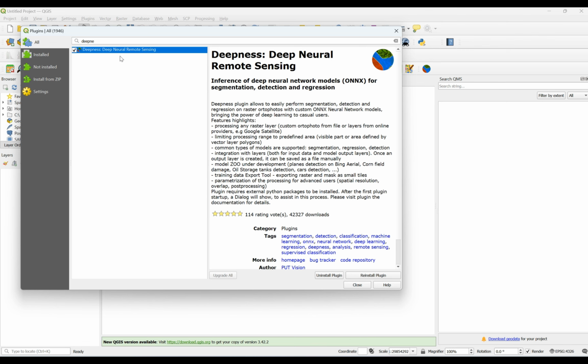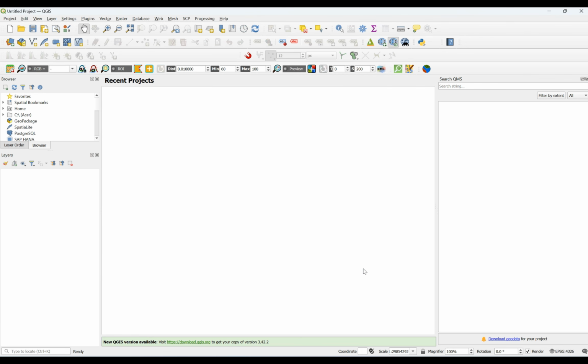By clicking on that, as you can see, it's installed for me before. However, for you, if you haven't installed that one, an option saying install plugin would be available here, and you just need to click on that. Since I have it, I don't need to install again.